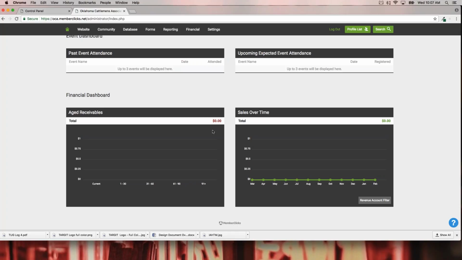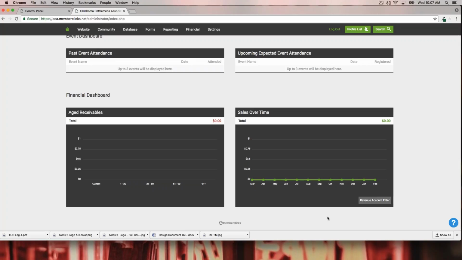I love these. So we've got aged receivables. This is just going to show you how many outstanding invoices you have, by how much money and how many days. It's going to populate a big bar graph depending on how many days past due your invoices are. If they're current and all of your money's current, it's going to be a big green bar in here. If it's 1 to 30 days past due, 31 to 60, 61 to 90, or of course 91 plus days past due, then you're going to see these big red bars populate, and it'll show you how much money you have outstanding.